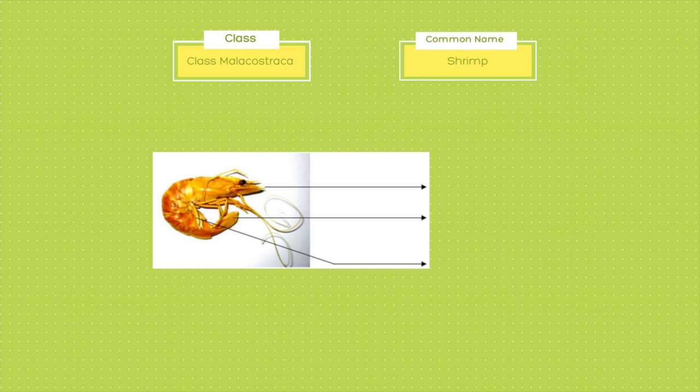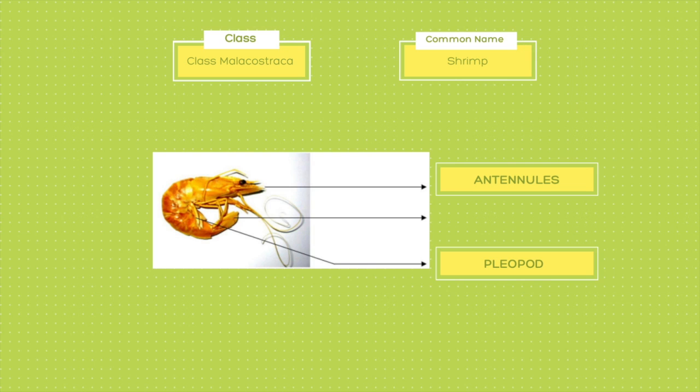For the first creature, we see the commonly known shrimp found under the class Malacostraca. Proximal from its head, we see pointy structures sticking out. This is the first pointed structure called the antennules. Antennules help the shrimp detect prey and changes in salinity and water temperature. Below this, we see structures which look like the shrimp's legs. These are the pleopods, which helps the shrimp swim, catch food, and brood eggs. The last structure seen is near the tail. This is the uropod, which helps the shrimp swim backward.